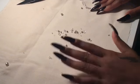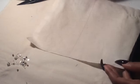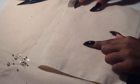Okay guys, now we're going to take our stones and move everything to the side. Here I have a basic muslin, and if you can see, there are a couple of lines on here.